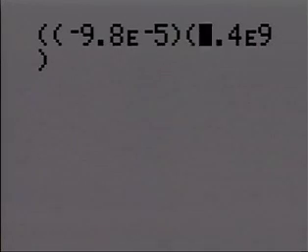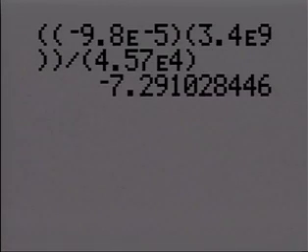Well, let's see how you did. We'll definitely use a calculator to help with this. What we want to find on our calculator is, first with parentheses, negative 9.8 times 10 to the negative fifth. So using our scientific notation on the calculator, putting in negative 5, then I have that times 3.4 times 10 to the ninth, and that's the whole numerator. I probably should enclose my numerator in parentheses. So let me go insert a set of parentheses, and I want a second close parentheses.